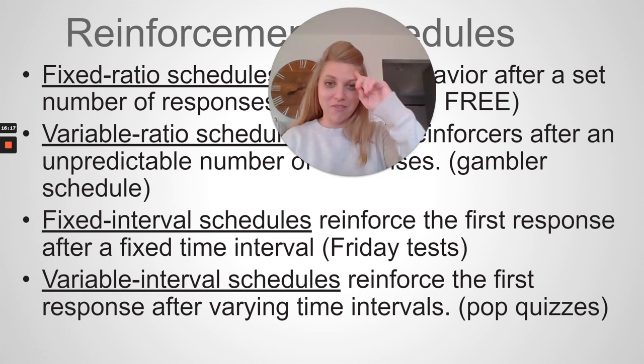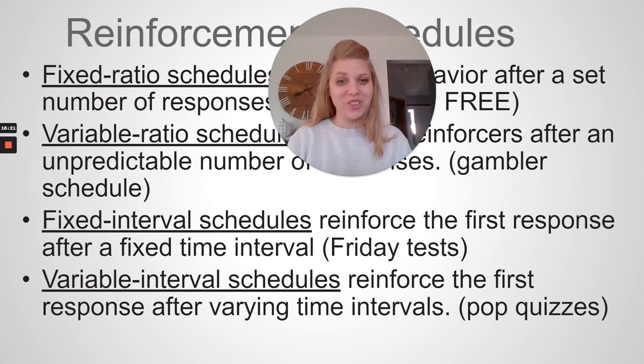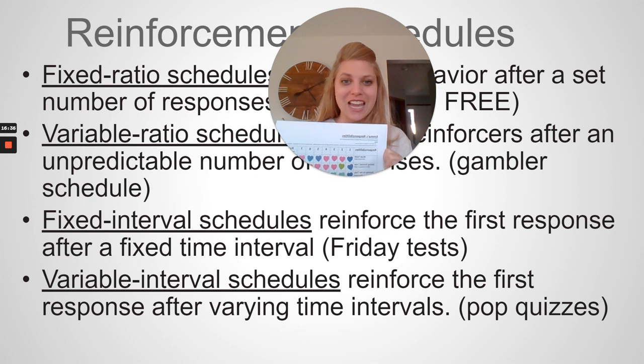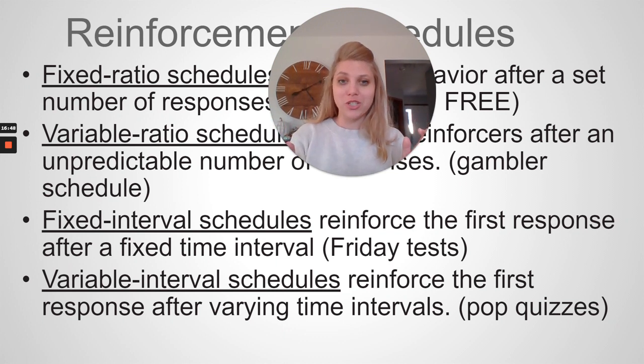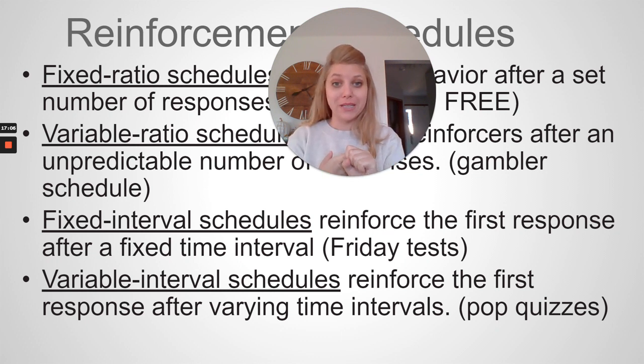All right. So my lovely 5-year-old assistant was actually just sharing with you guys one of the reinforcement schedules. In fact, she was demonstrating what's known as a fixed ratio schedule. Emma's good old responsibility chart here is going to have a number of behaviors that need to be accomplished before she is going to be rewarded, before she is going to get her reinforcement. And so for her, we know that this is a fixed interval, or excuse me, a fixed ratio schedule because we have a designated number of behaviors that need to happen that's not changing. And we're talking about an amount of behavior as opposed to a period of time. And so we have a fixed ratio schedule.